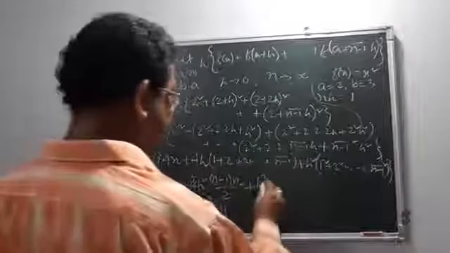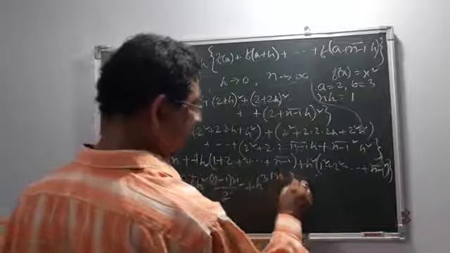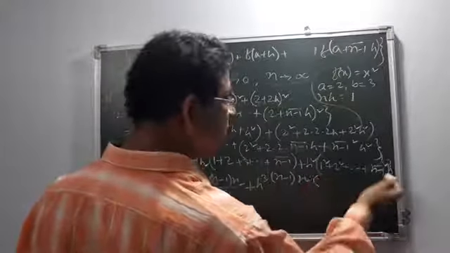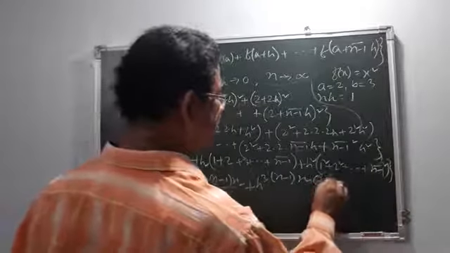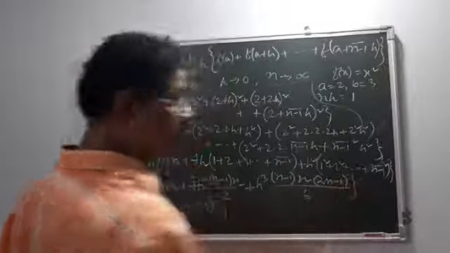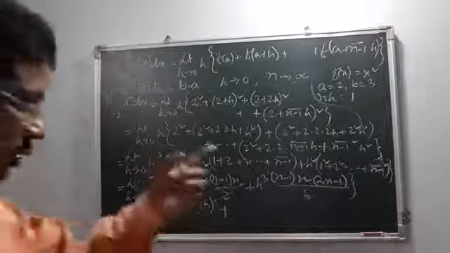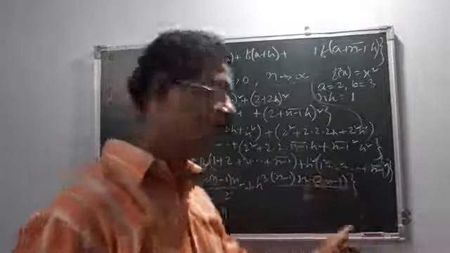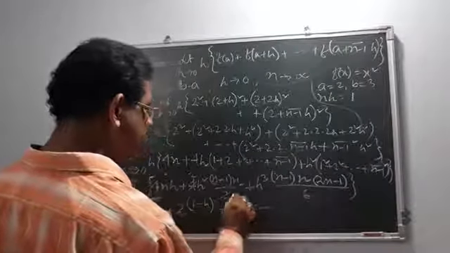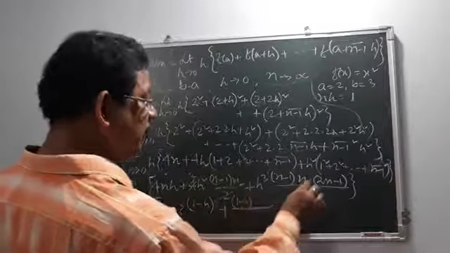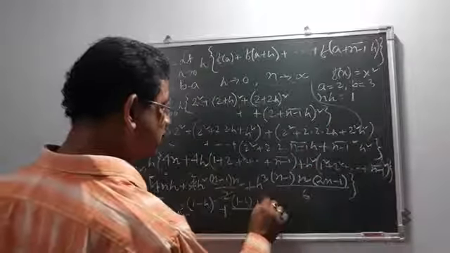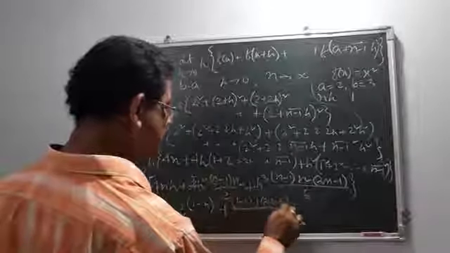I think it is cube, that's why (n minus 1) into n into (n plus 1). Then inside the bracket, 2 into this plus 1, that is twice (n minus 1). Whole thing divided by 6. That is the formula of this one. Actually, the formula up to n square is n into (n plus 1) into (twice n plus 1) by 6. So here h cube, 1h will go here, and then this will give 1 minus h. 1h will go there, it will give 1, because nh is 1. Then it is 2 into (1 minus h), whole thing divided by 6.